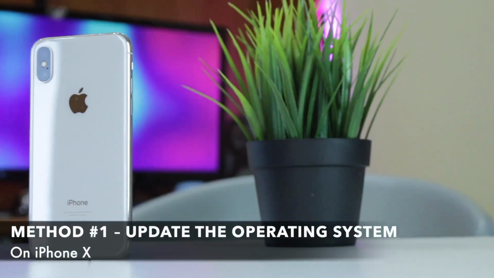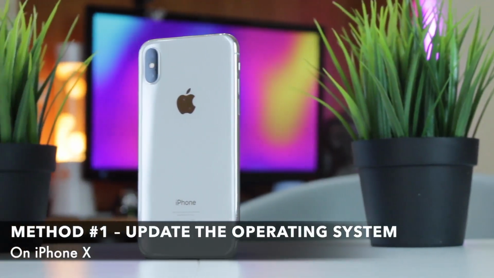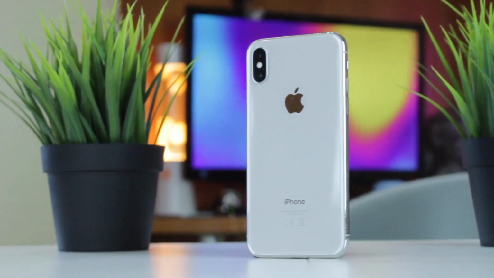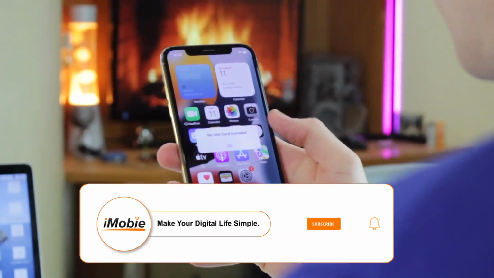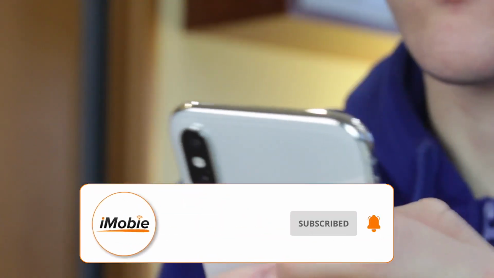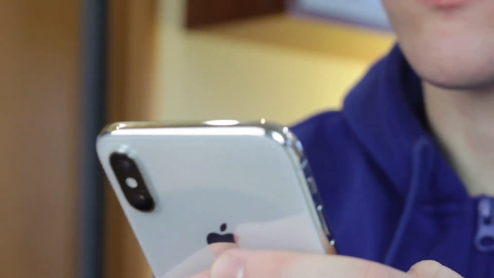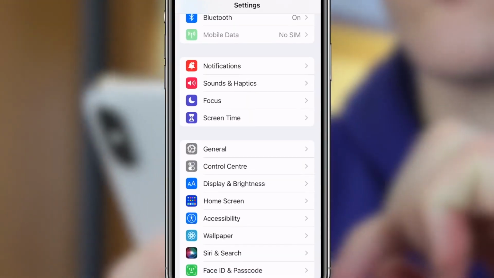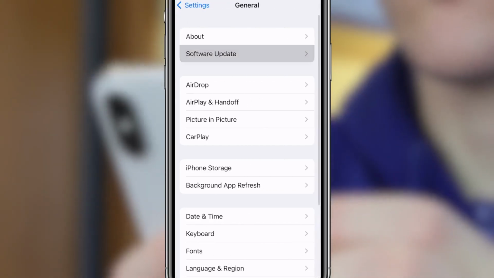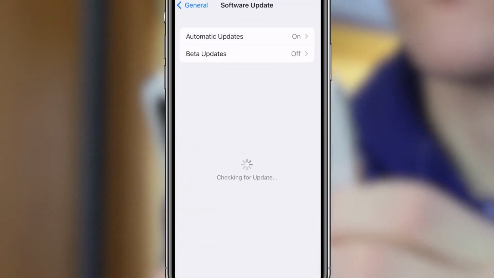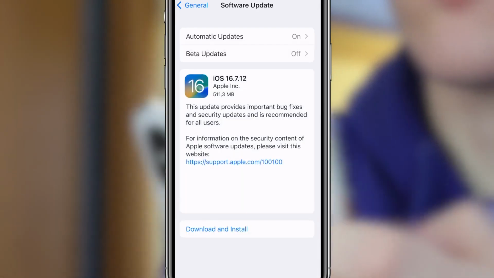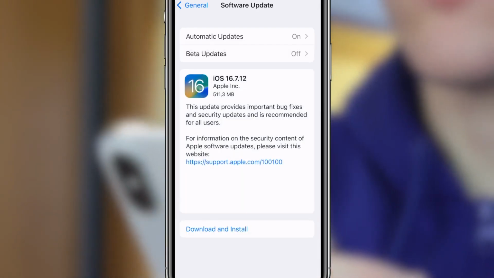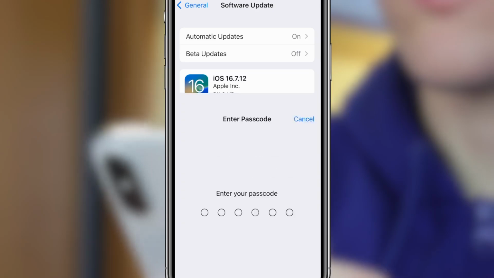If your iPhone uses an older version of the operating system, there could be a compatibility issue causing your iPhone to show the SIM not supported error message. Let's see how to fix SIM not supported on iPhone 10. First, open the Settings app, then go to General and then Software Update menu. Second, if the update is available for your device, it will show up along with the option to install it on your device. Finally, tap Download and Install, and the update will be installed right on your iPhone 10.